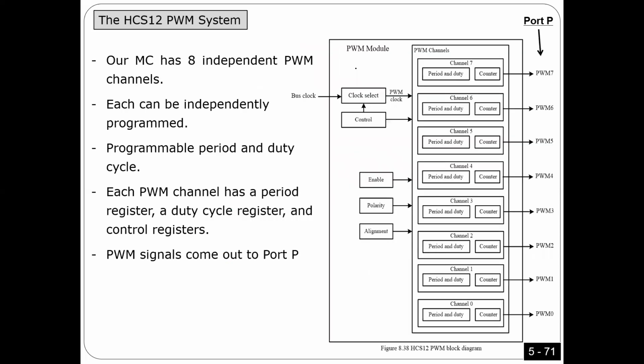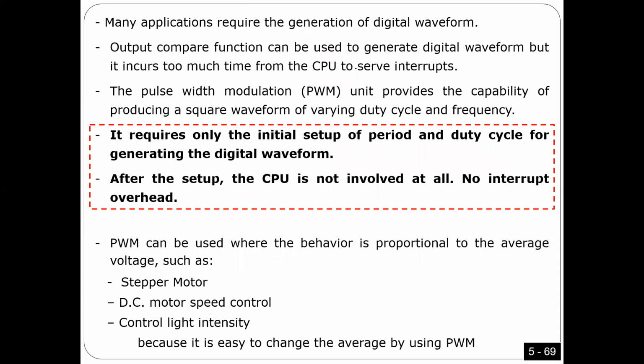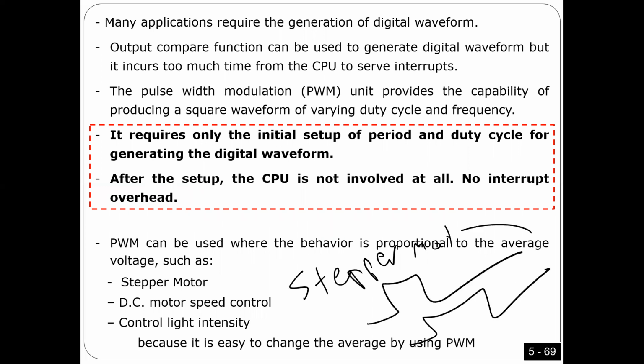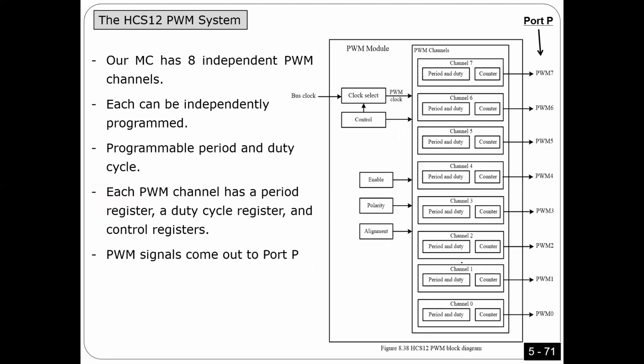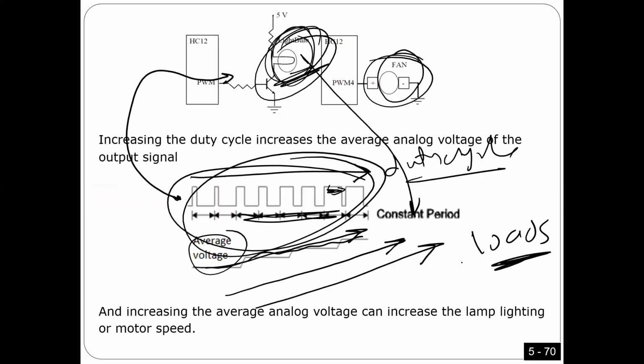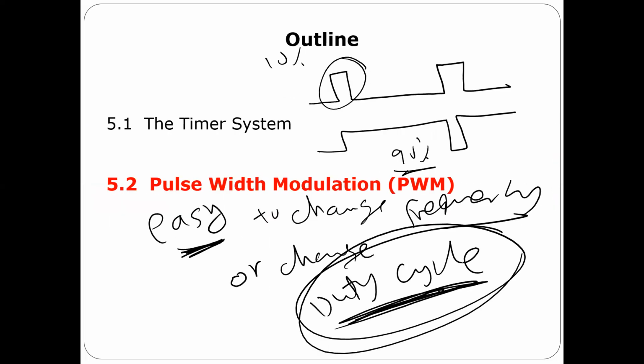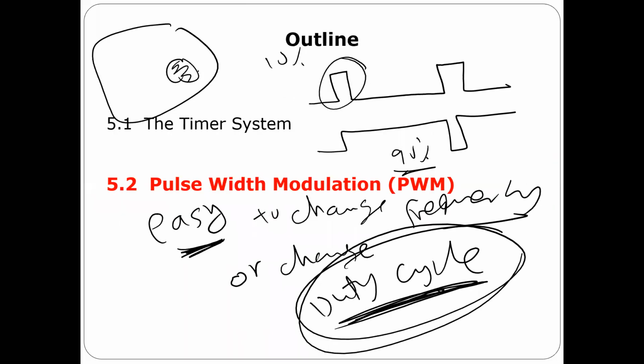More importantly, this is also used in a stepper motor. I'm not sure if you used a stepper motor before or not. In a stepper motor, you have to generate signals with a certain duty cycle and certain frequency. So this also can be used there. Let me tell you the conclusion before I give you details. Number one, pulse width modulation is just a circuit inside the microcontroller. Number two, it is very useful if you want to generate a square wave efficiently, because after the initialization, it doesn't take any time from the microprocessor.